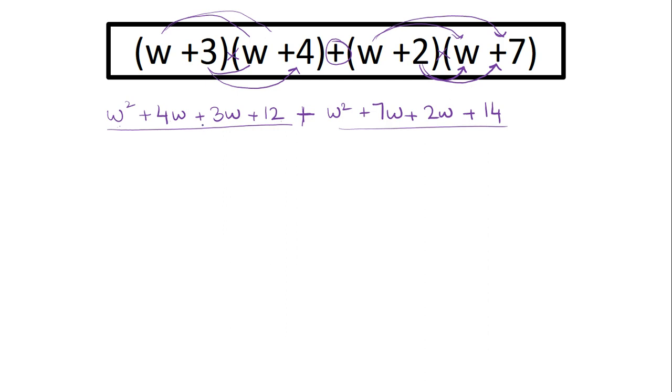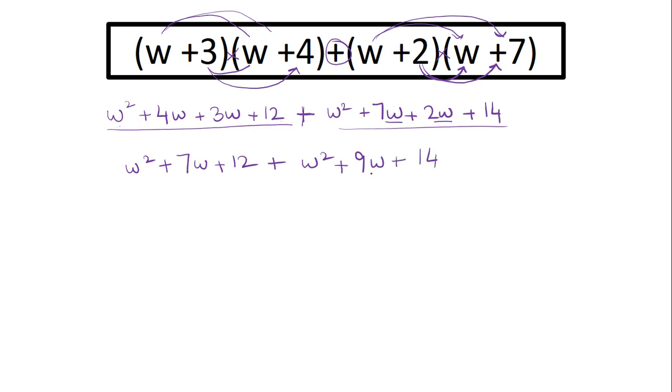So I'm just going to do 4 plus 3. That gives me 7 and a w attached. And then w squared stays where it is. W squared plus 7w plus 12. And on the other hand, I have again a w squared. Now 7w and 2w, so 7 plus 9 gives me 9, and the w just comes the way it is. So w squared plus 9w, and the 14 does not have any other like term, so it just comes down like that.